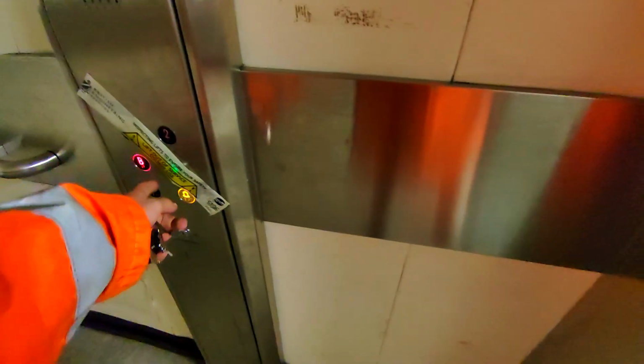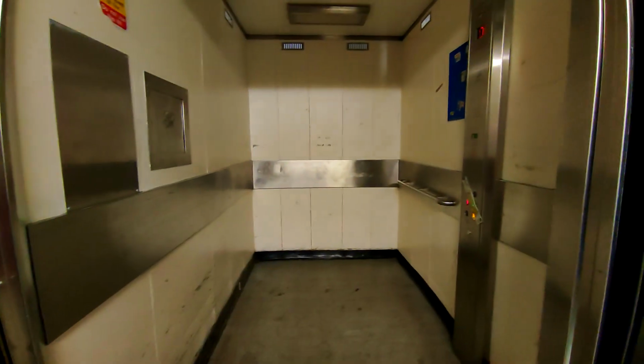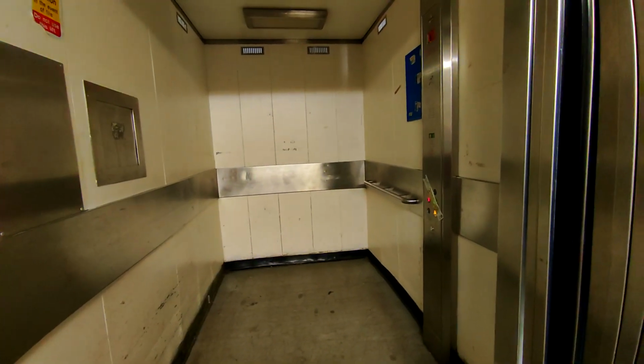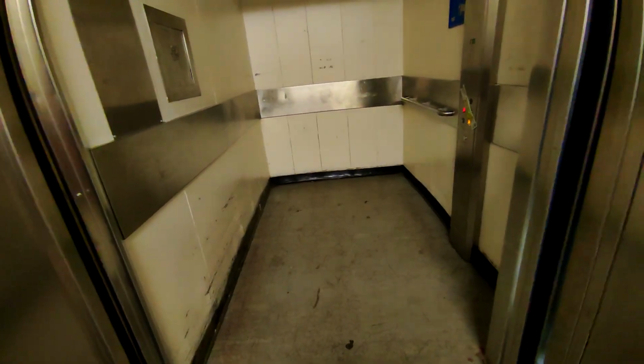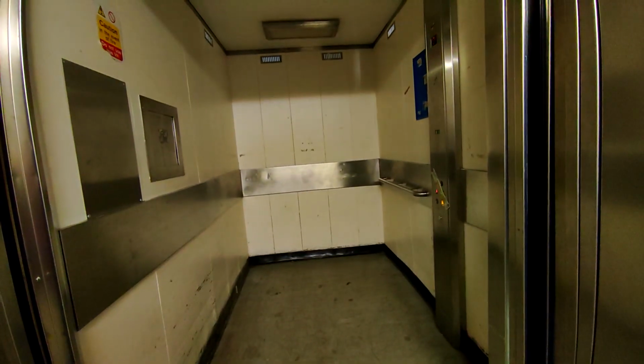After some experimentation, I worked out it was actually quite a simple reason. Turns out it's just the beam sensors on the doors preventing the doors from closing. Everything else about the lift works, and if the lift was on a lower floor, I could just make it work again by surfing it. But as it's on the top floor, that's not possible. Either I'd have to hand crank the lift, or alternatively what I did, I had to trick the lift into thinking its door was shut so it'd actually start working.